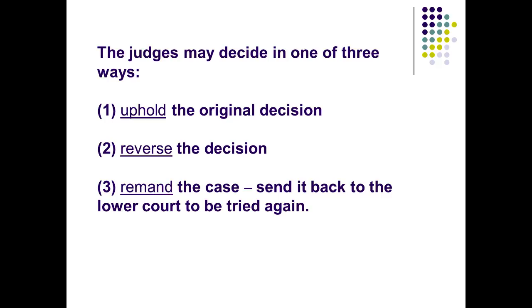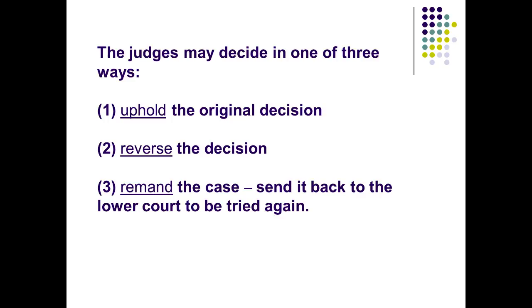Judges on these kinds of panels have 3 choices, and this is from the Supreme Court and any other appellate court, so all the circuit courts of appeals. At the state level, it's the same rule. If you have a state court of appeals, they have these same 3 options. First, they can uphold the original decision. That's fairly common. So let's say the appellate court goes through and they believe the conclusion of the district court was appropriate. Boom, that's enough. They upheld it. That's all there is to it.